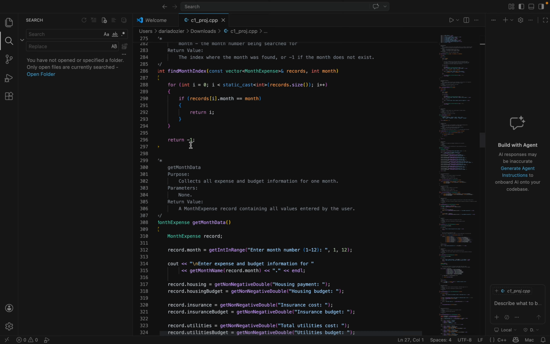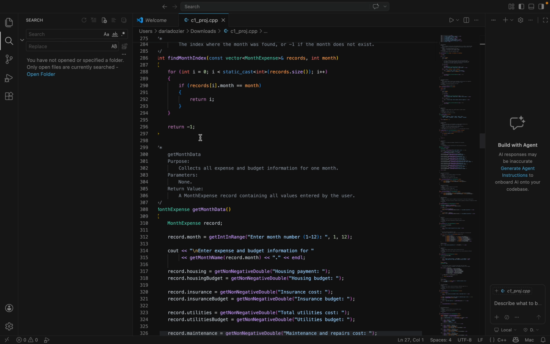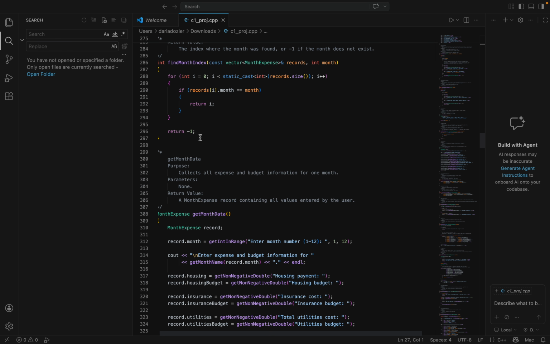And -1 because it's not a valid vector index, so it just tells it that the month wasn't found. And that'll prevent duplicate records.